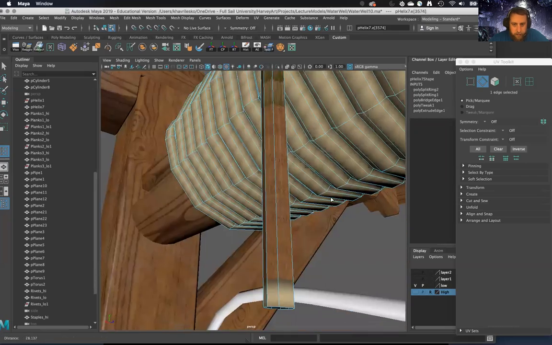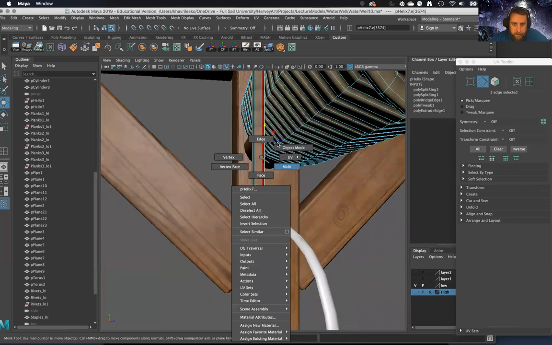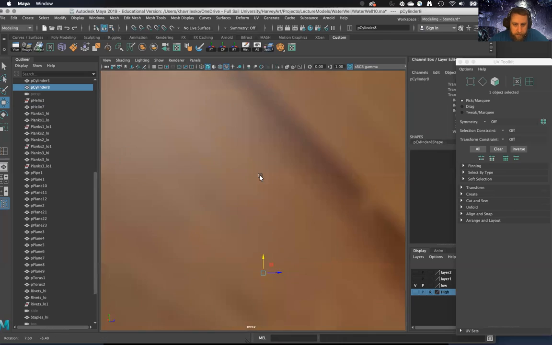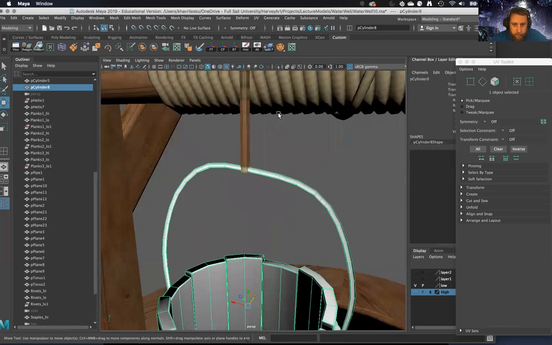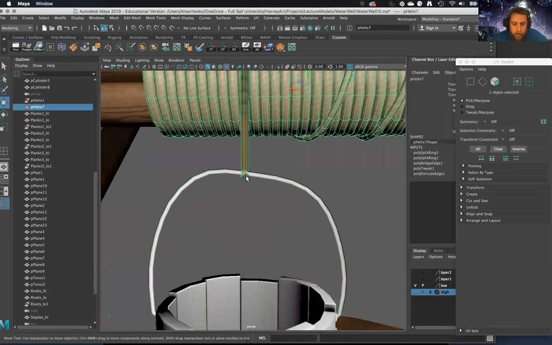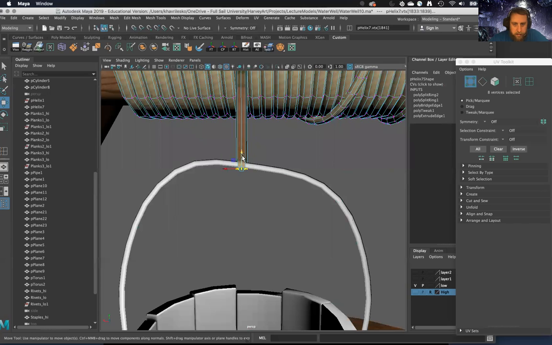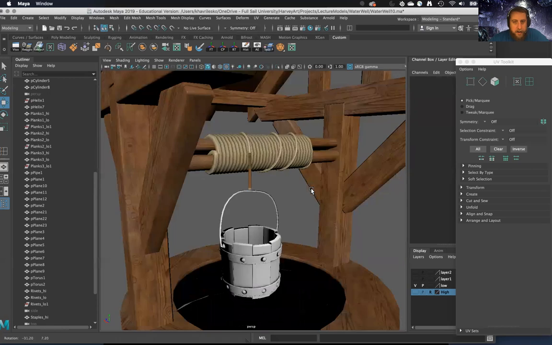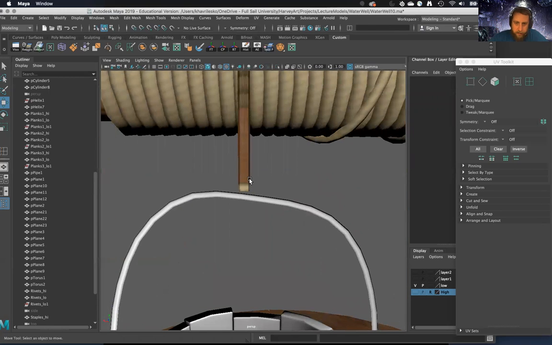There we go. Okay, now it's important to keep the scale of this thing here too, right? This is obviously where the tension holding this bucket's gonna be. So I want that to be lined up nice and even there. We're gonna put a little knot there, so no worries. I'm just gonna slide. I'm not gonna connect it organically though. I'm just gonna make a knot and stab that shape in there.